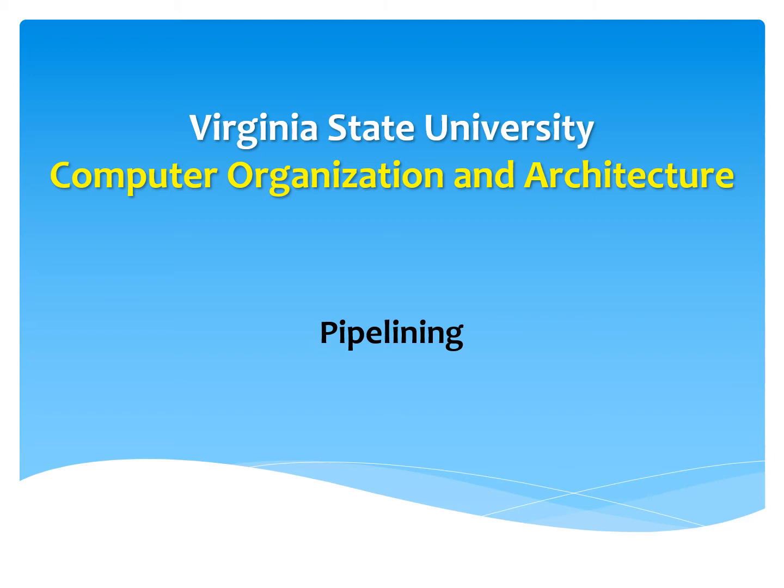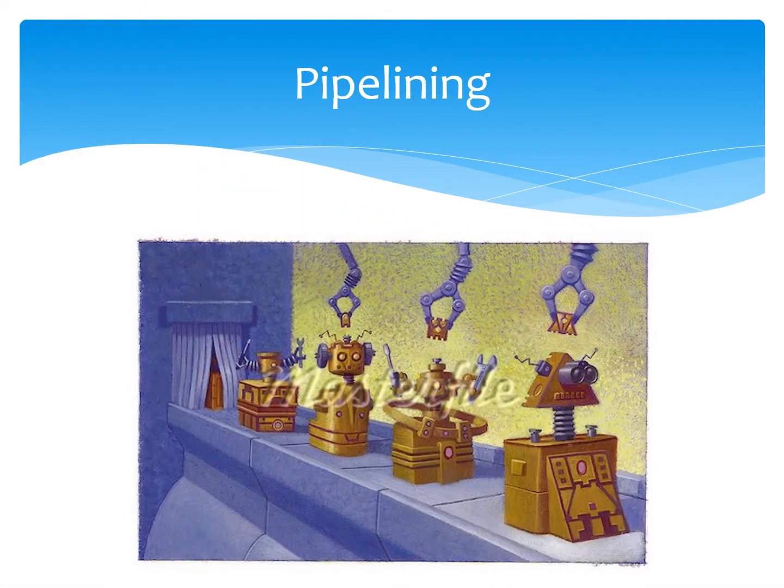In this unit, we will talk about pipelining. The flow of instructions through a pipeline follows the 5 steps in the fetch-execute cycle. Pipelining can be considered as an assembly line where the assembly process of the product is broken into several steps. To maximize the efficiency, every step in the assembly process should use the same amount of time.